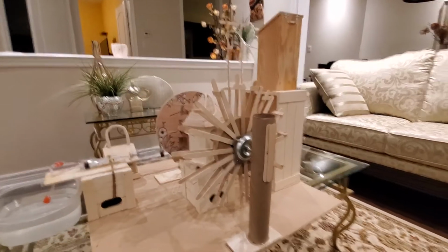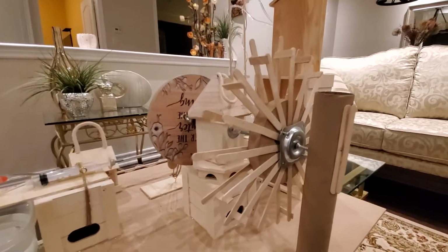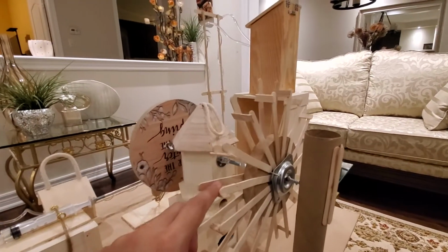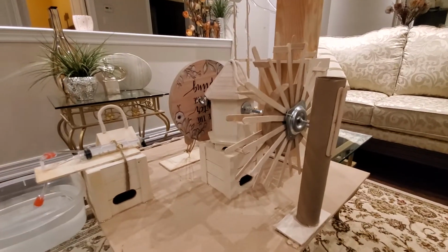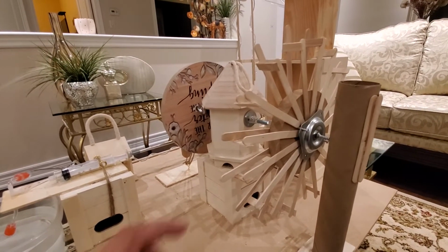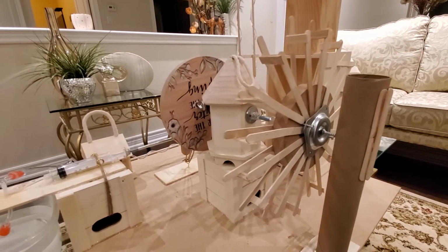So basically the first component is the water wheel itself, which is basically a wheel that is placed inside a river, and through the flow of the river, the wheel automatically moves. So that's the first component.